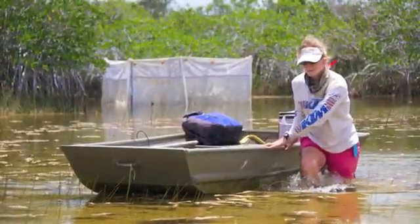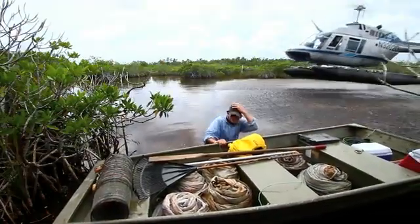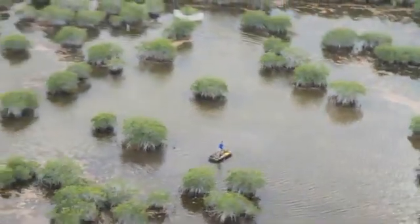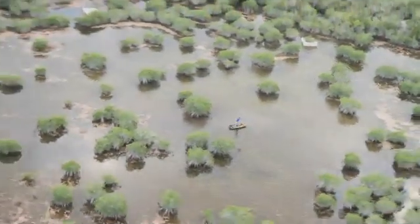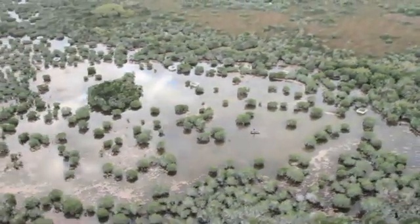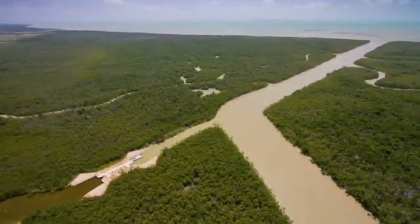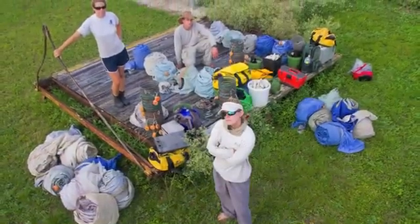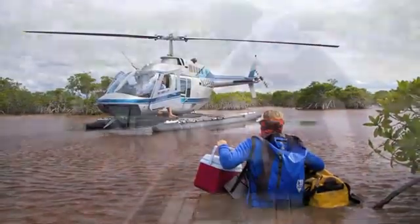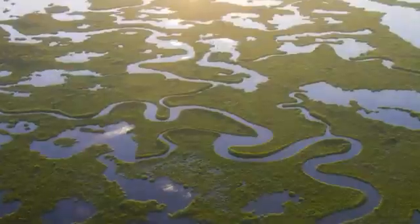In fact, four sample sites are so remote that access is only possible by helicopter. These isolated freshwater habitats give biologists a better idea of what southern Florida once looked like before canals allowed saltwater to penetrate the interior portions of the Everglades. With cumbersome equipment, pre-dawn departures, and sites located miles away from the nearest road, it proves no easy task to conduct research in Florida's southernmost wilderness.